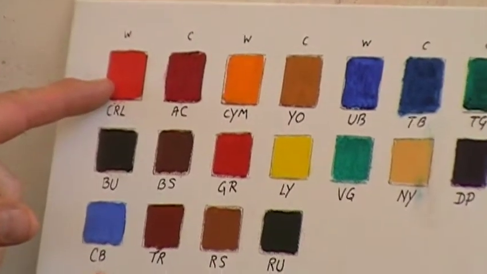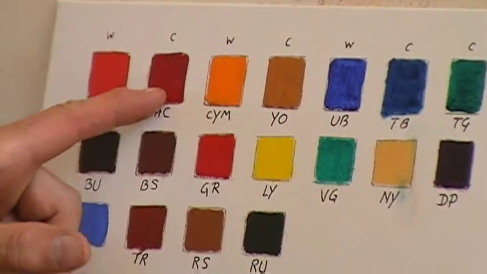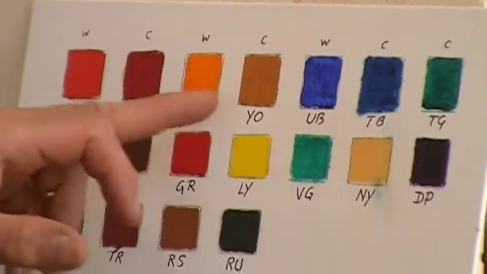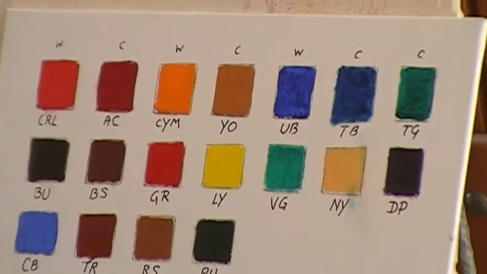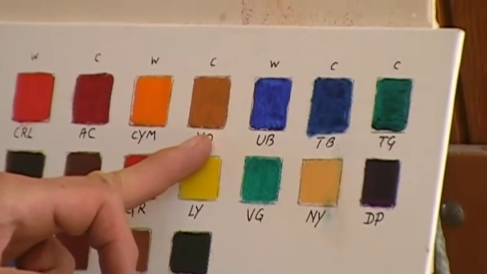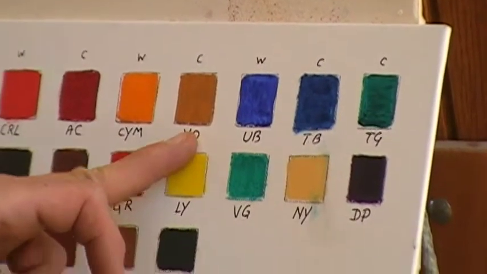Okay, warm means it's towards the orange or yellow, cool means it's towards blue or green. For the yellows we have cadmium yellow medium, that's a warm yellow, and then we got yellow ochre, that's a cool and also a dull yellow.